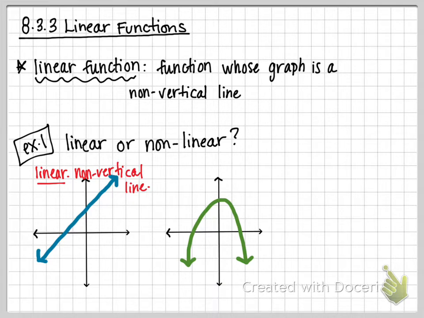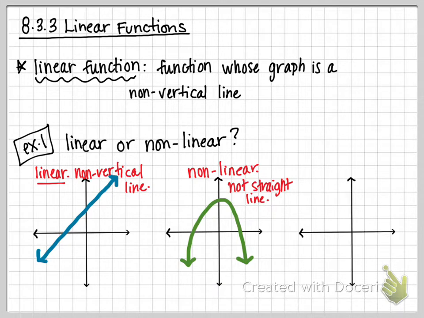So this is non-linear. It's a function, right? It passes the vertical line test, but it is not a linear function because that's not a straight line. You should be able to line a ruler up next to a linear function. A protractor, yes, but not a ruler. So this one is non-linear because it is not a straight line. Anytime there's a curve, it's not linear. Any kind of curve is not linear. Okay?